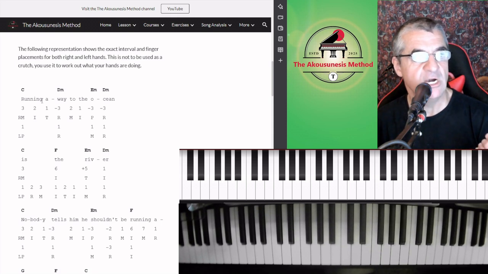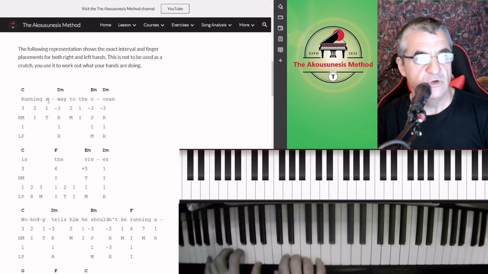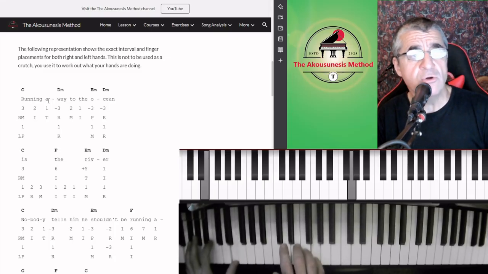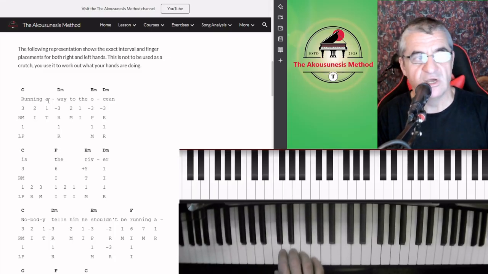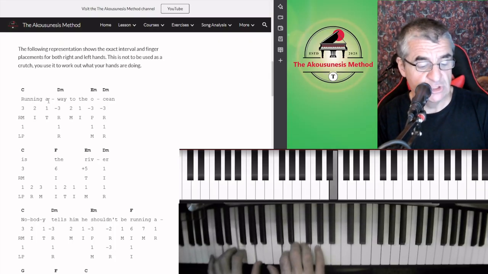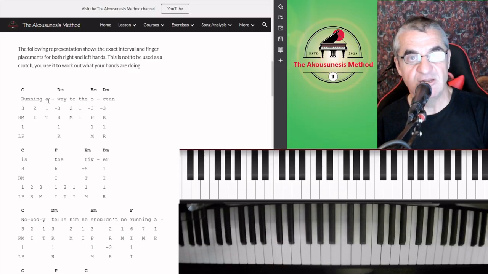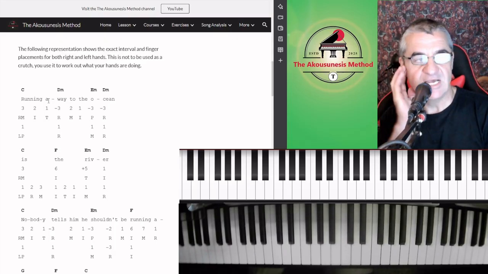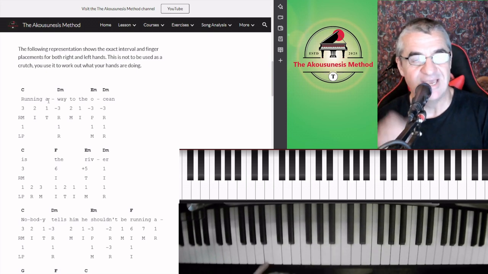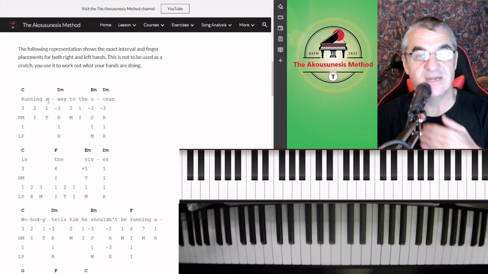We might be running, running away. We might hold the way to the ocean. We might hold the O longer, or just go ocean, running away to the ocean. There's multiple ways you can say that line, right? And you can experiment until you're happy with a certain way, and then you might just play that all the time, right? And eventually, the muscle memory of your throat, the way you sing it, will kick in.